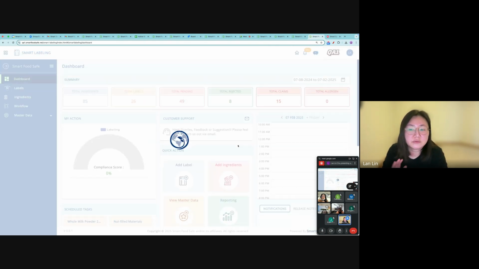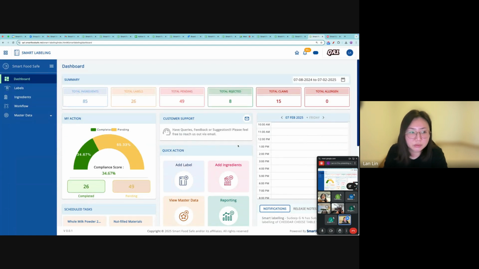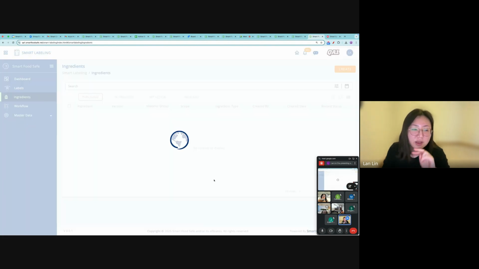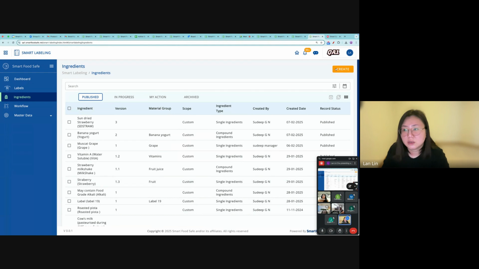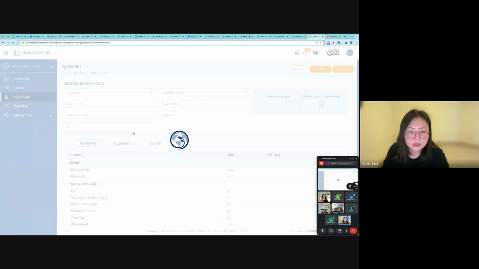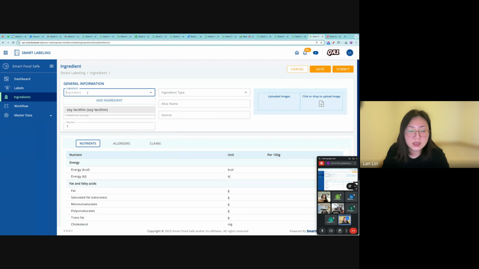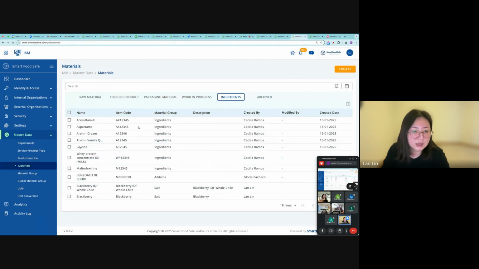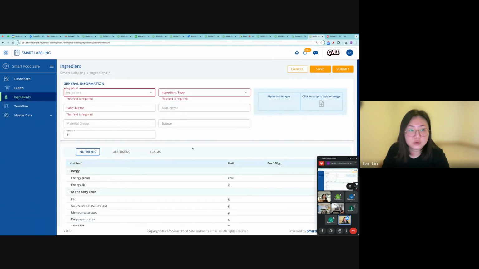This module is very new, so a lot of things need to be improved. It only has two menus that you can work on for now. First one is this ingredient. You click create, and you're able to create a new ingredient. And this list is coming from your master data, smart IEM, master data, this ingredient. All right, and you cannot create any other raw materials or work in progress as ingredient, and you can only create an ingredient profile using the ingredient list.